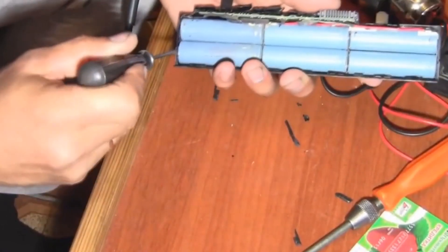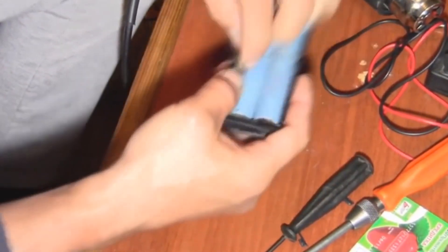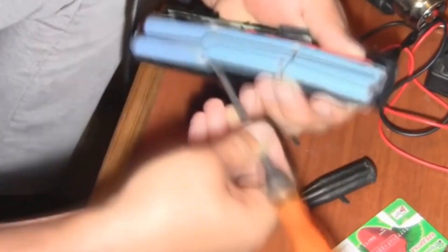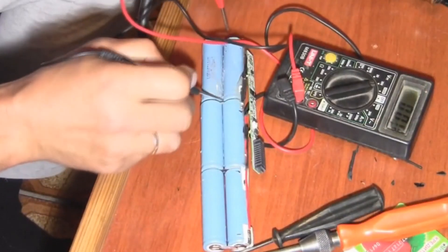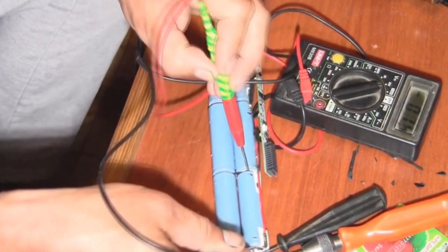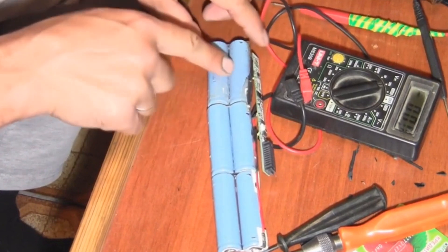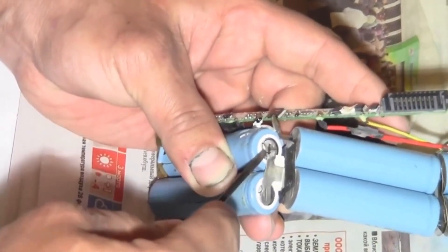Here's the brand of the original batteries and the battery management board. We're taking out the entire battery pack and the control board. It was glued on with a material that looks like silicone. We're measuring the voltage on the paired cells: 2.3, 1.6, and the last one is actually zero. So the problem is mainly with these two cells. Here's one of them that's swollen — you can see it's puffed up. We carefully peel it off, trying not to damage the plate itself because we can solder it back later.